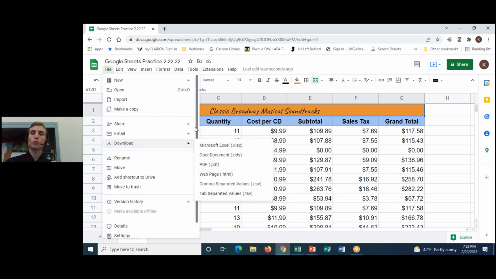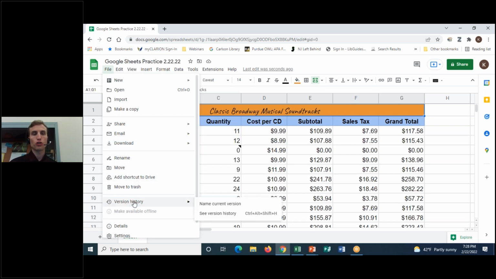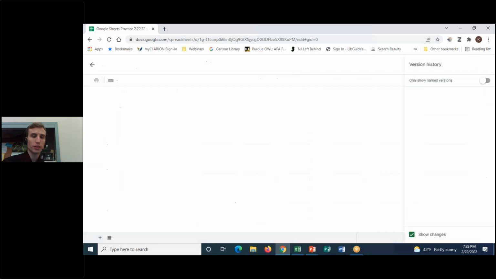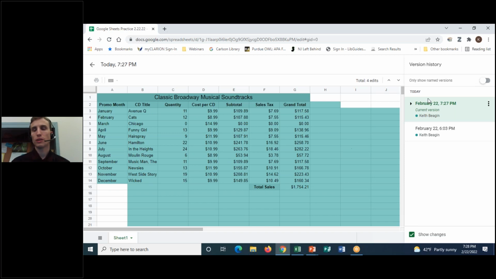And if you want to revert to a prior version of this file, down here is version history, also in your file menu. I'll click on See Version History very quickly. Okay, on the right side, you have this navigation pane.